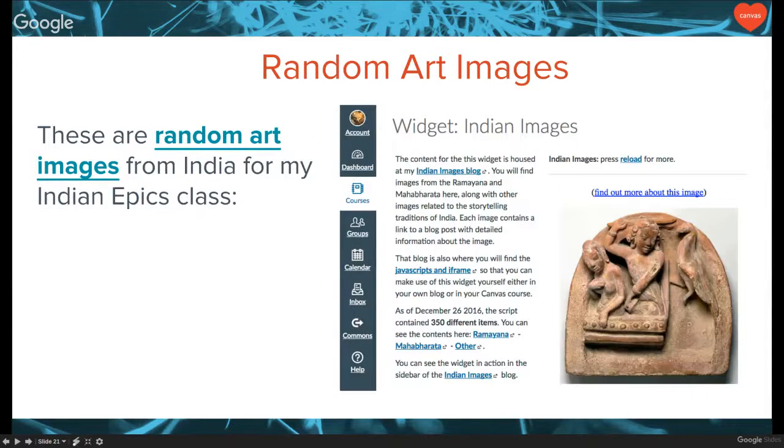I love working with images, and so I have a collection of art images from my India class. The art of India is just amazing, and so I have a random art images widget. And as you may have noticed, each of the items in my widgets goes somewhere else. There's always a link. There's always a way to go find out, what is this image? Where did it come from? What does it mean? How can I learn more? Because that's the goal, is for people to be mesmerized and say, what's going on in that image? And I happen to know that's Jatayu and Ravana, and he's kidnapping Sita. And if you click on that link, you will go find out all about Ravana and Jatayu and Sita.